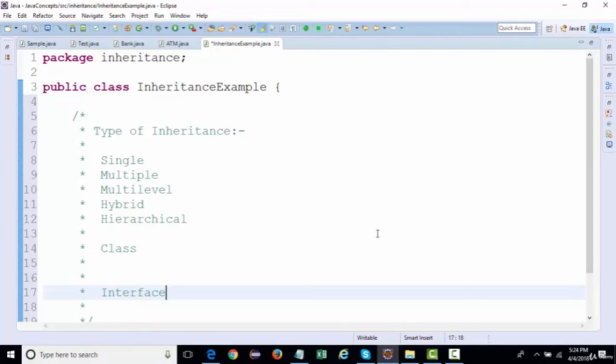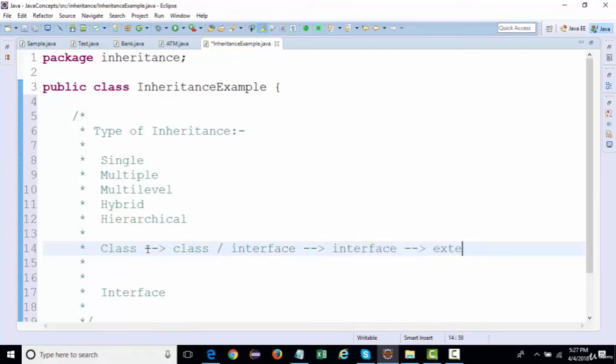When a class inherits a class, or an interface inherits an interface, which keyword do we use? We use the keyword extends. So the type is the same, class and interface.